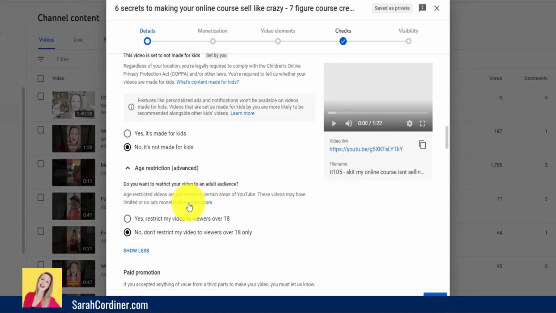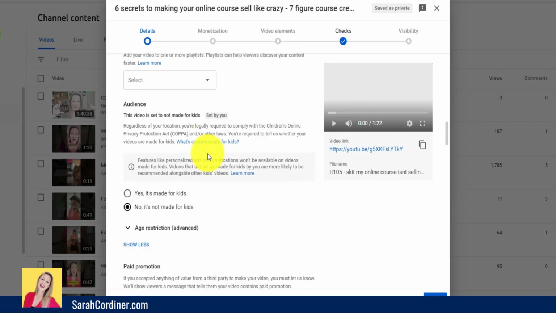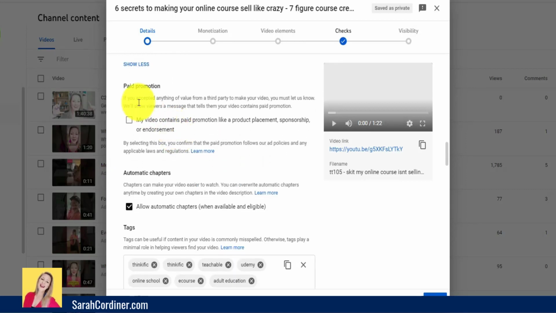If you've got any swear words in there, if you've got any age-related content, anything that is about restricted type topics such as sex, drugs, anything else, make sure you tick this, because if you don't tick it and YouTube finds out that you do have that content in there, it could restrict your uploads later on in the future. So you're best to always be overcautious, but unless you're actually making it for children, you don't have to check that, okay?